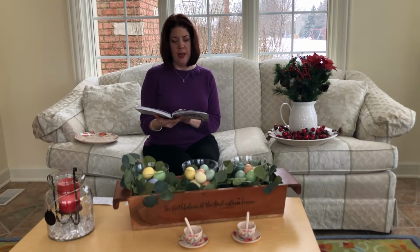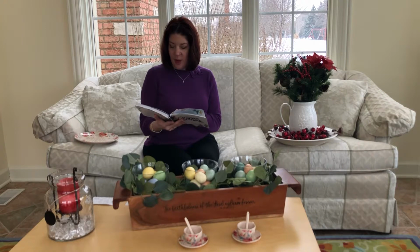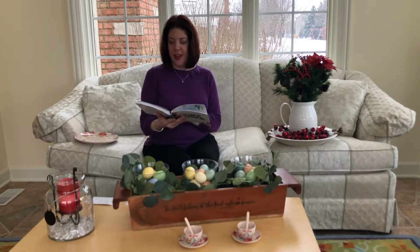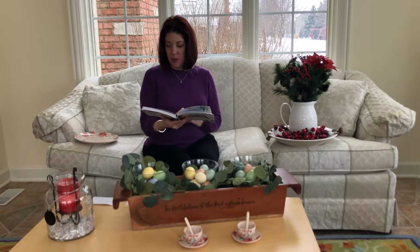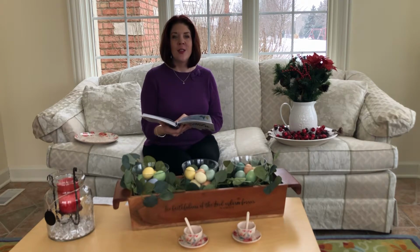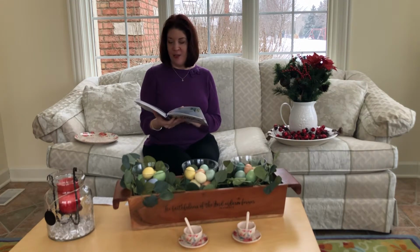No matter what you look like on the outside, God looks at your heart for him, which is the most beautiful makeup you can ever wear. Father, thank you. I don't have to look a certain way on the outside for you to love me. With the conditions set by this world, it's a hard concept to fully embrace. Please help me to really believe it and to flourish in the comfort of knowing I am loved just the way I am. Just imagine this truth settling in the hearts of women and daughters and people all over. I just think that will lift up our country and our families.